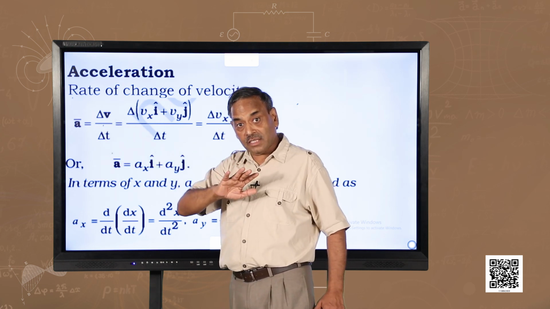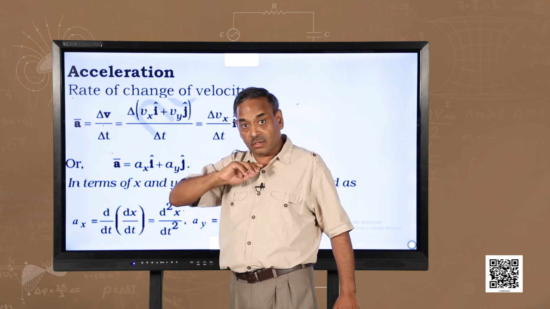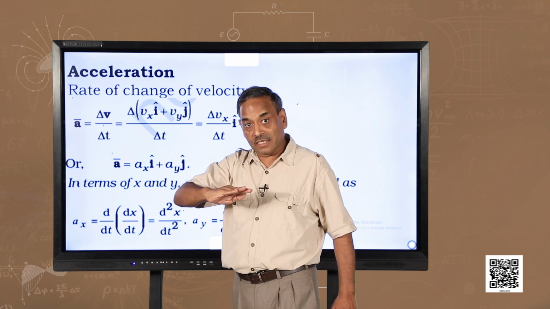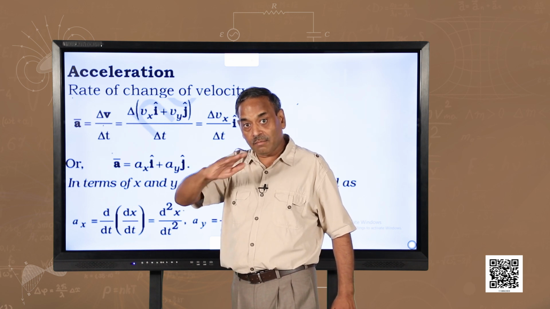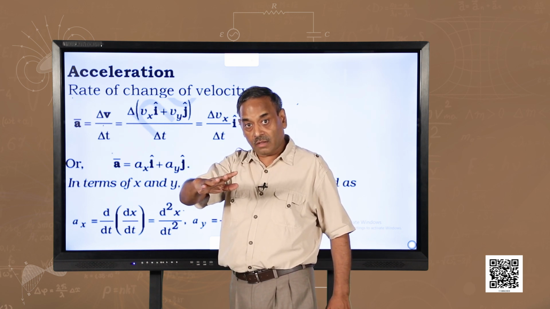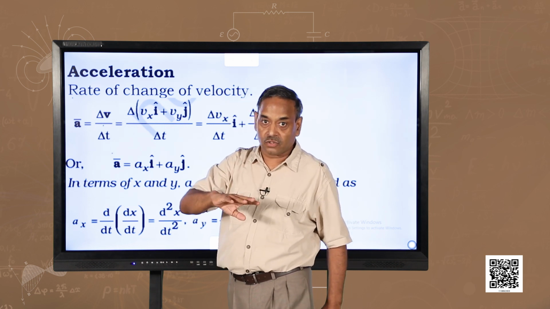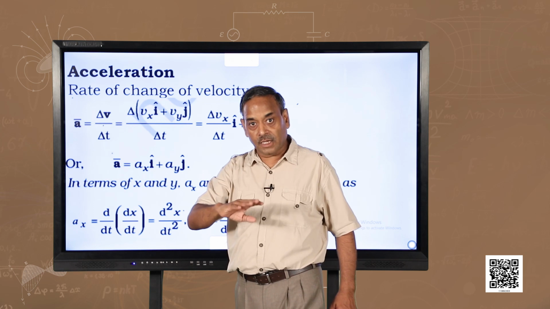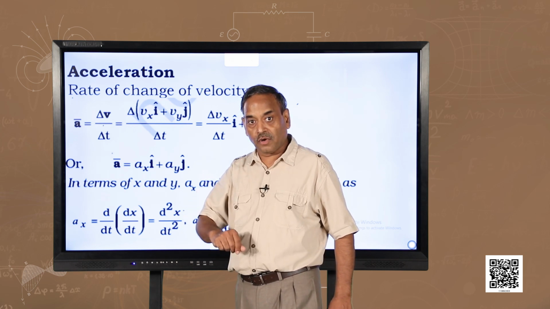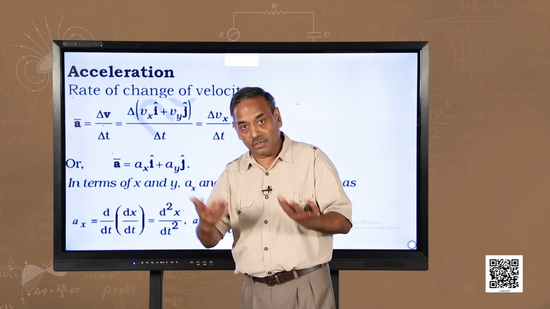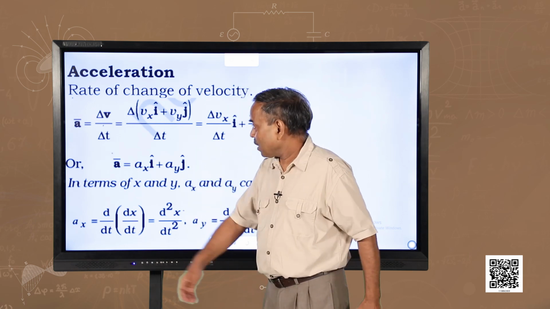Remember, throughout this textbook we will be considering cases where acceleration is uniform, constant acceleration. It means that da by dt is always 0, meaning the acceleration is uniform. Some books say constant, some books say uniform; both are the same thing. I also use sometimes constant, sometimes uniform, but they mean the same.